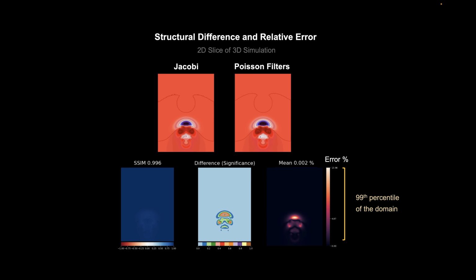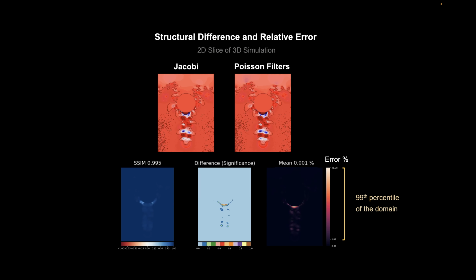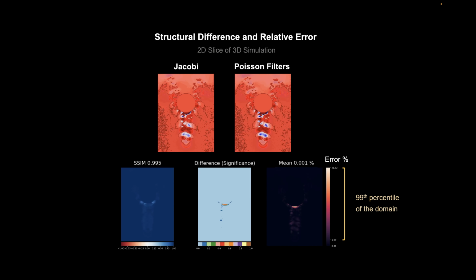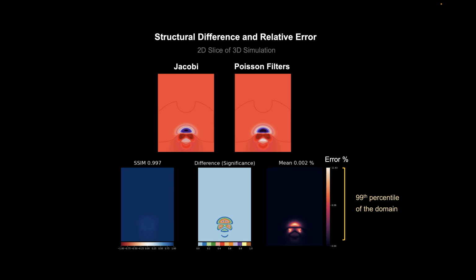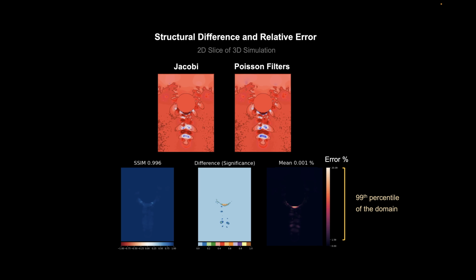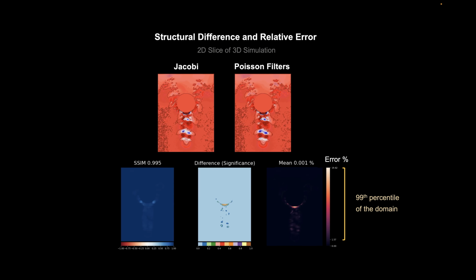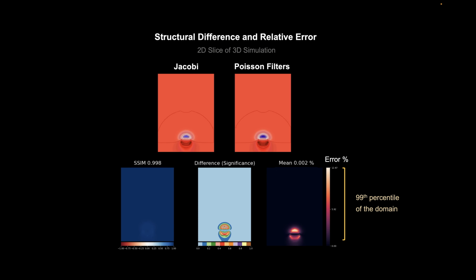We studied the effects of Poisson filtering in the fluid domain while doing the mirror marching and compared it to the ground truth Jacobi. In both cases, we use a spherical collider in a 3D scene and get a 2D slice to do our analysis. As you see, the results are closely matching, especially when we look at the SSIM, which is the structural similarity index. We see very little difference between the two. This means the structural properties of the fluid are not damaged by the Poisson filters.